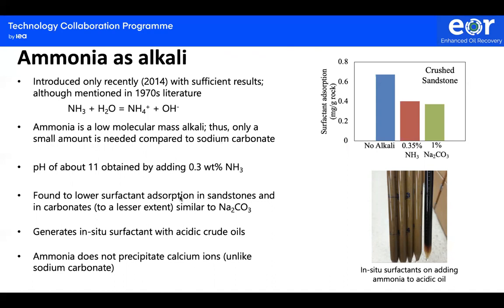It is found to lower adsorption in sandstone and carbonates, similar to sodium carbonate that you can see here. With ammonia and sodium carbonate, you get lower adsorption, and it generates in situ soap with acidic crude oils. However, ammonia does not precipitate calcium ions, unlike sodium carbonate. And we'll see what the implications of that are.